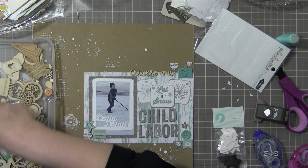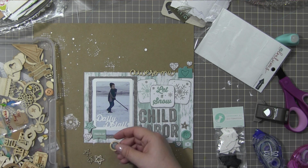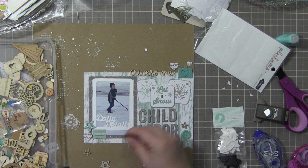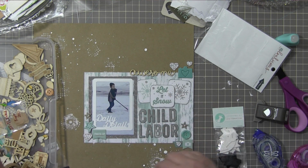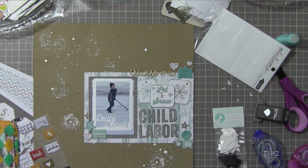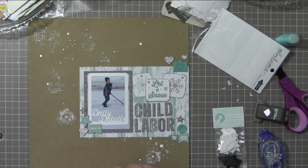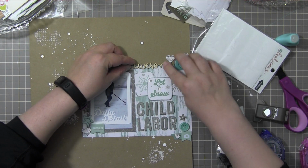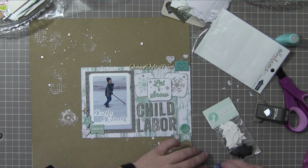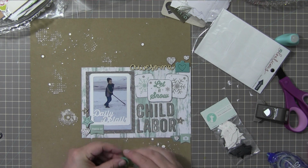Here we go. Here's some stars. Some smaller stars here. I think that's the only places I need wood veneer. I think that's good. I actually think this layout's going much faster than I thought it was going to go. Alright, let's move that out of the way. Let's glue these wood veneer pieces down. There we go. And this one can go right here. And I gotta put that button down.